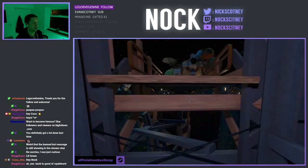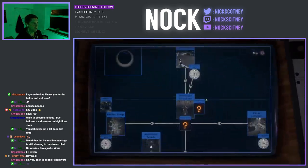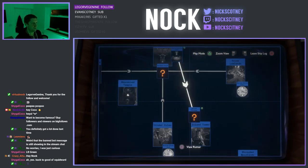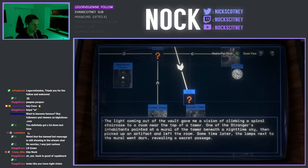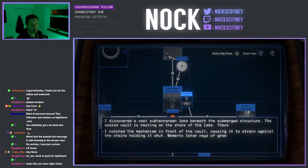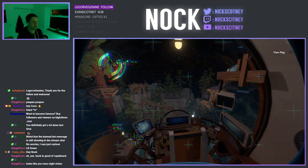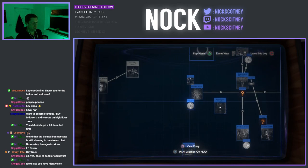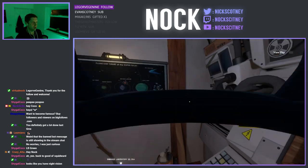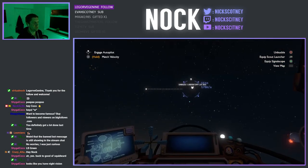And our first loop of the evening. Secret passage. Yeah, you see, that's what we're trying to figure out here: why did the lamps go dark, or how do the lights go dark? So that's what we're looking at now. Where's the lab? I think it's the lab we probably want to go to. I can't remember where. I think the lab is before the dam, isn't it? Yeah, that's where we want to head off.